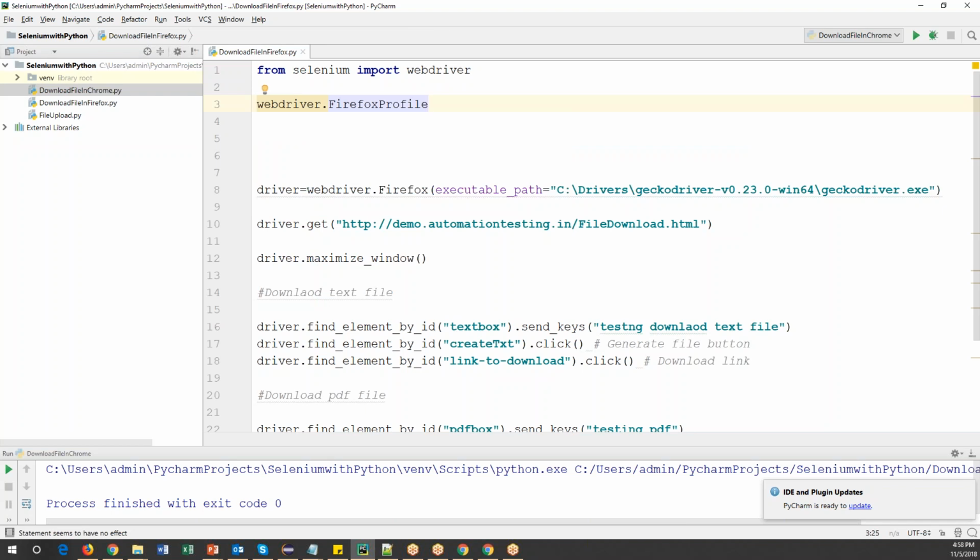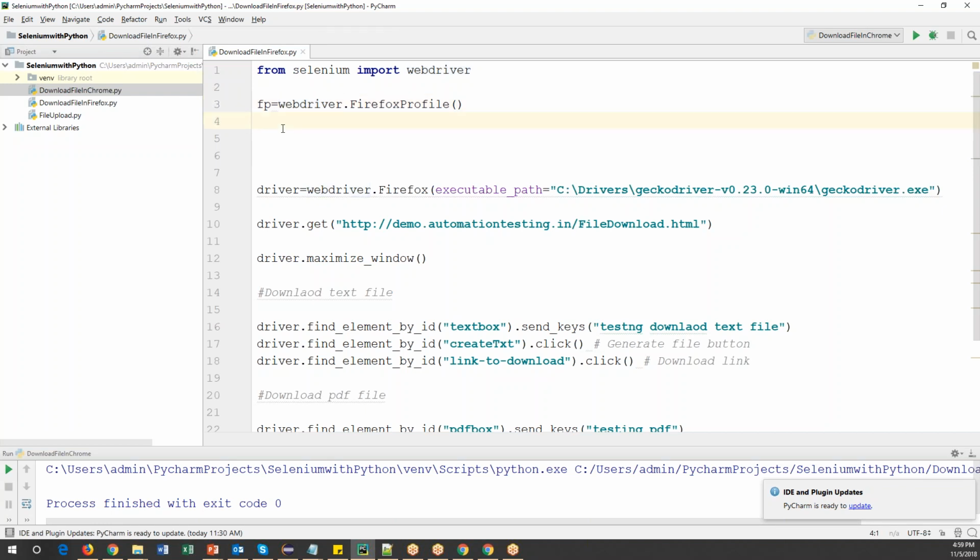In the WebDriver itself, we have a Firefox profile class, and for this we need to create one object. I will name it as fp, means Firefox profile. And in this profile, I need to add all kinds of Firefox browser preferences.